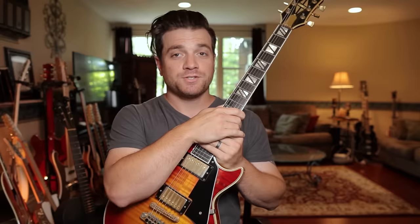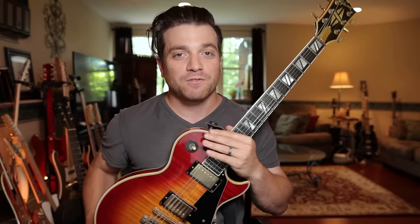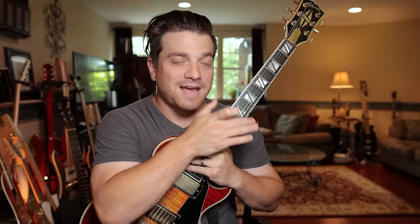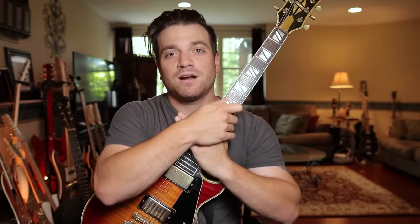So that is why I switched this one over to be an ABR1. And I have to say, honestly, it was a crazy improvement in tone, feel, and sustain with a guitar that I already loved. This was already one of my favorite guitars that I've ever even seen in my entire life. I love this guitar to death, and I probably will keep this guitar for the rest of my life. So modifying it was a pretty big deal to me. And after putting in this ABR1 style bridge, I absolutely feel a difference in sustain, feel, springiness, and just overall made the guitar a better sounding guitar.